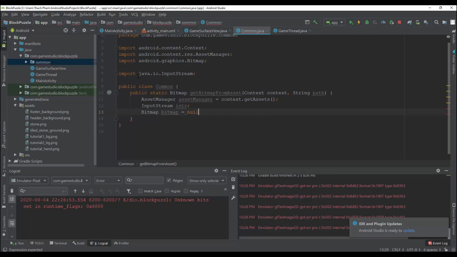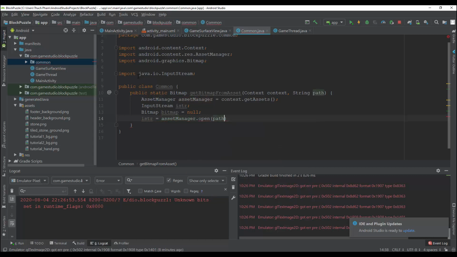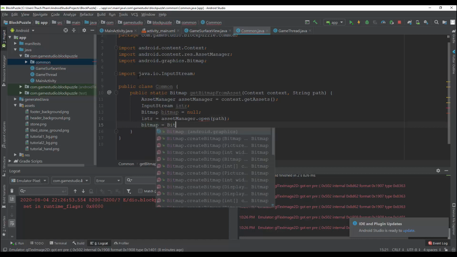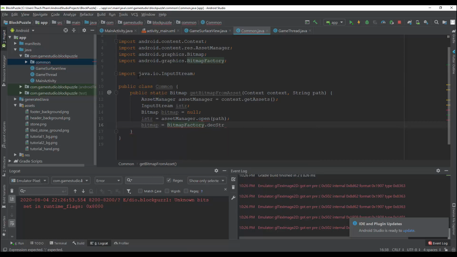Then the input stream is asset manager open with the path here, and then bitmap equals bitmap factory decode stream with the input stream.